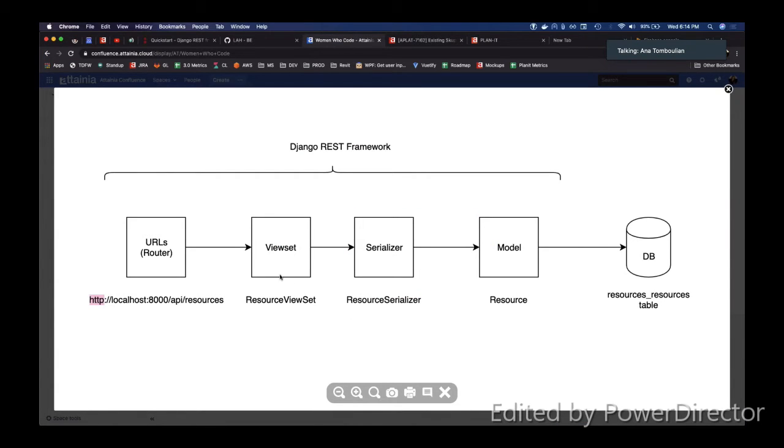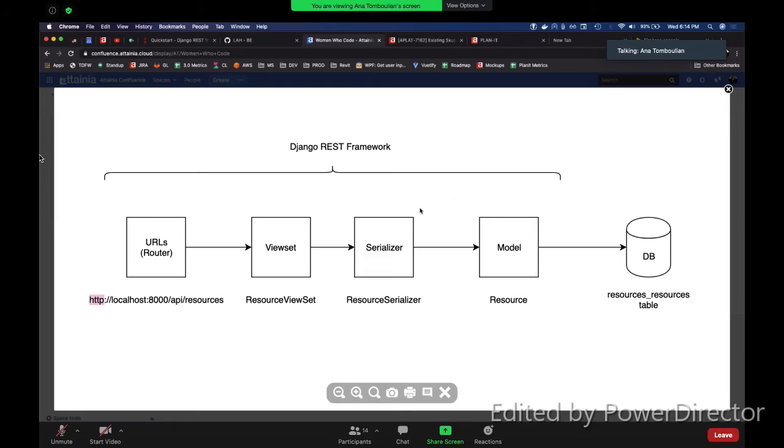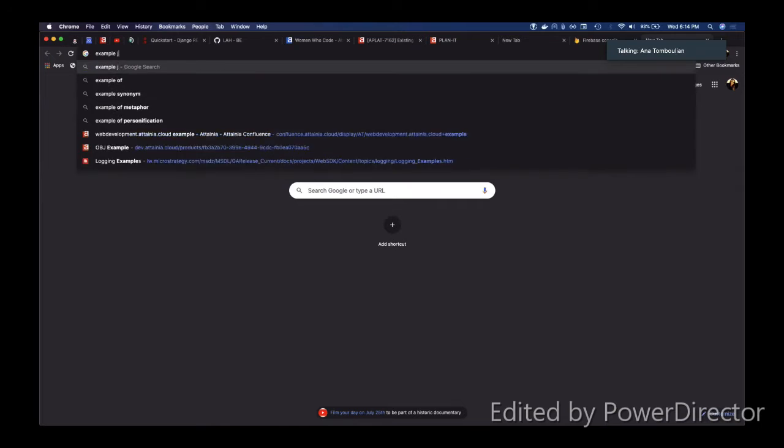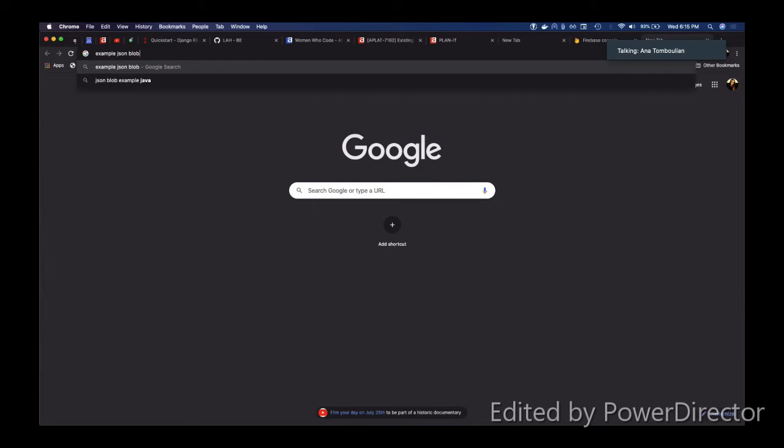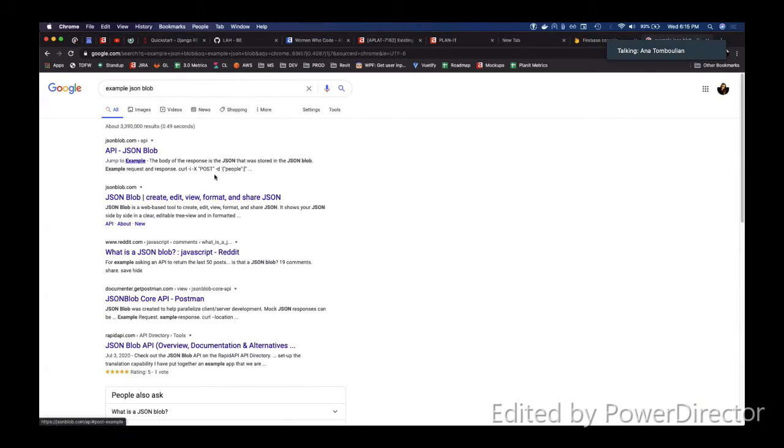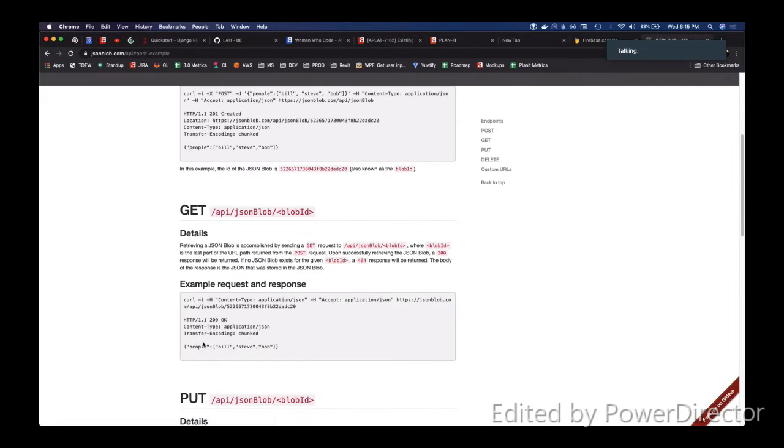So then we move to the serializer. That's where all of the data is parsed from how the route and the view set receives the information, and turns it from raw JSON blobs, which we'll talk about what that is, for those who are more visual. This is a JSON blob, so it just has a bunch of information in it.